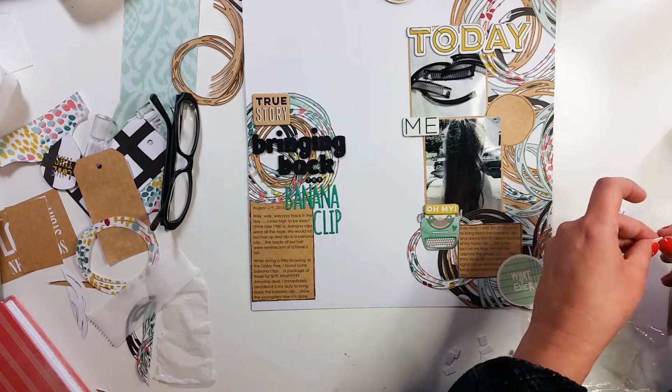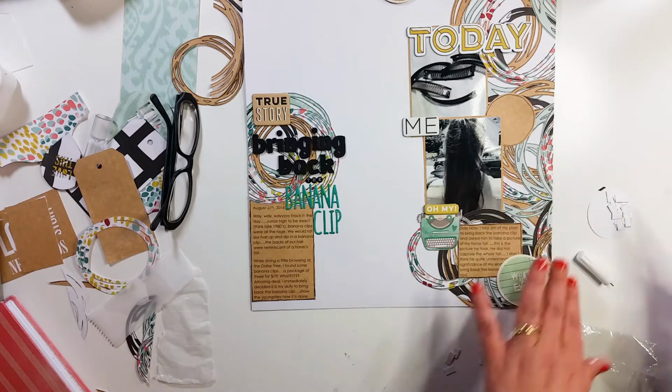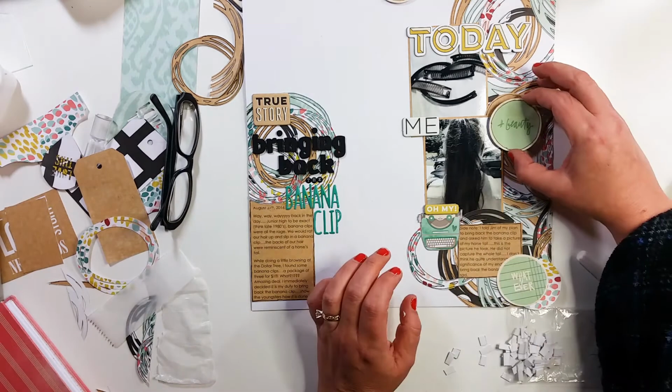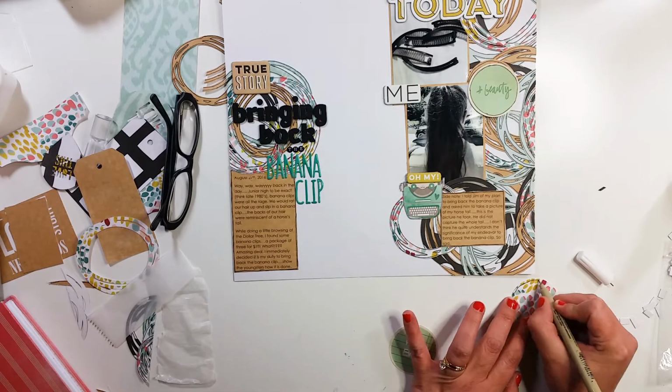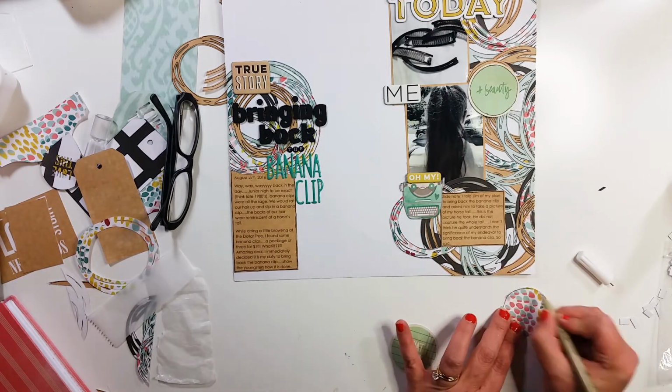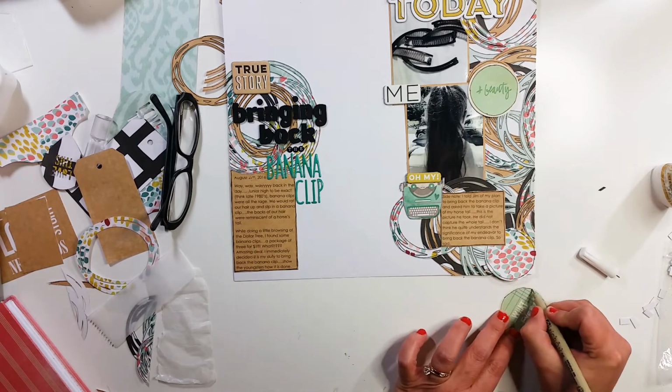Right here I'm popping up the circle. It says a beauty on it, and these are just pieces of paper folded in on one another that I am popping that up with, because I did end up doing that with a lot of my scraps and just cut them up into little pieces, and that's what I've been using here lately.